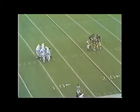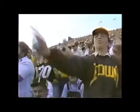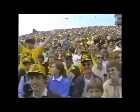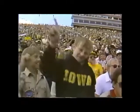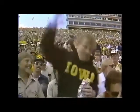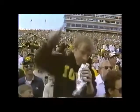You might give me some coffee, just fine. Edit Q2. After Iowa's missed field goal attempt, we move to further action with Penn State in control. Edit Q3. After Iowa's missed field goal attempt, we move to further action and the Hawkeyes have the ball again. Edit Q4. Following Penn State's recovery of an Iowa fumble that led to Gancitano's missed field goal, Iowa has the ball as we pick up the action.